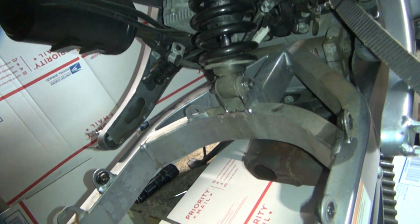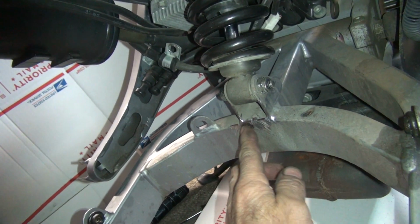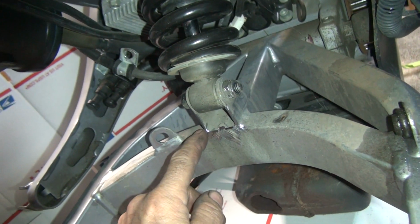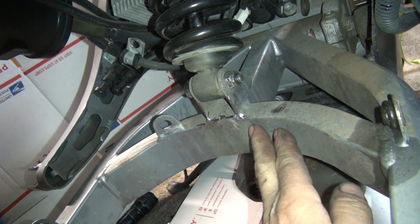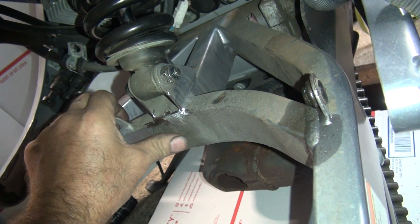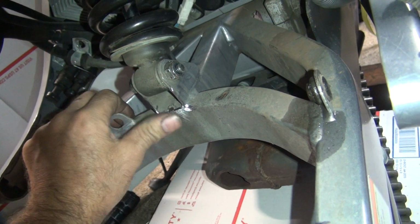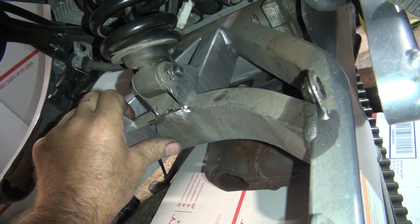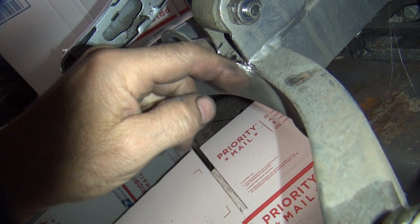Fred took the camera off while I was working. Okay, we ground this back a little bit. I got to clean up a little bit with my other grinder, and still got to deburr a little bit out of this to clean that all up so it's nice and burr free. Making this as flush as we can. It appears there's a hump right here, which I can pound in with a big-ass hammer. It'll probably hit on that anyway, so yeah, it's definitely not even. Actually, flat spot right here.